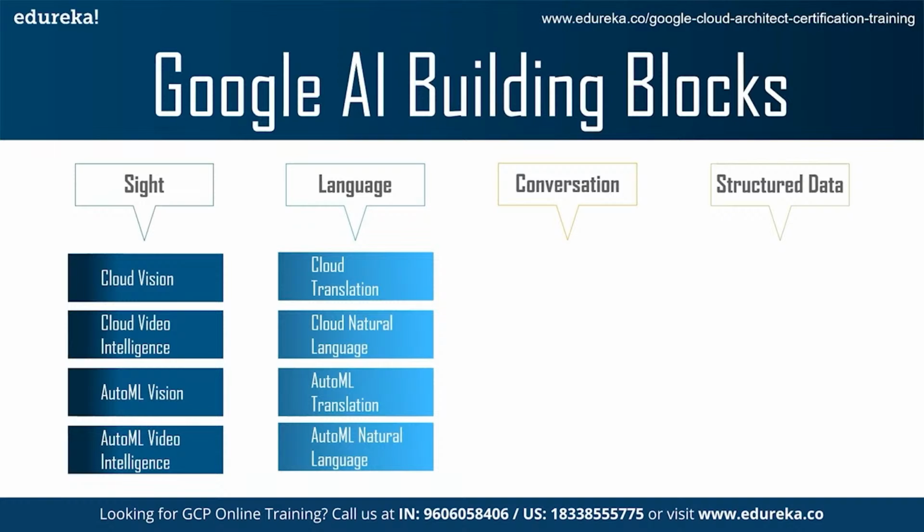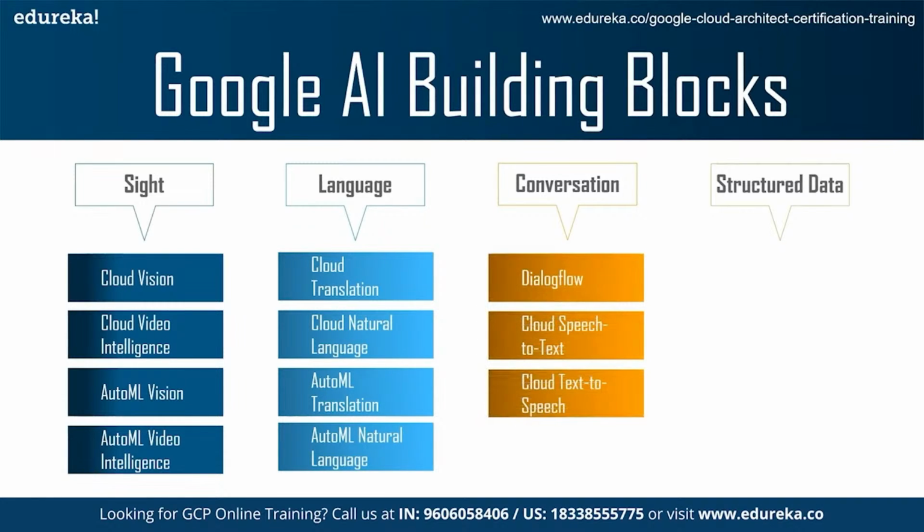Now the third main category is conversation. Under conversation, we have the first product, Dialogflow, which is a natural language understanding platform that makes it easy to design and integrate a conversational user interface into your mobile app, web application, device, bot, interactive voice response system, and so on. Using Dialogflow, you can provide new and engaging ways for users to interact with your product. Dialogflow can analyze multiple types of input from your customers, including text or audio inputs, like from a phone or voice recording. It can also respond to your customers in a couple of ways, either through text or speech.